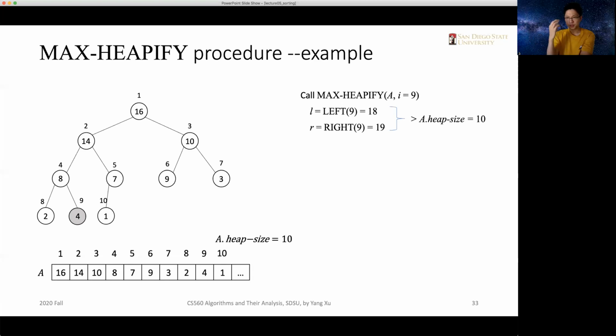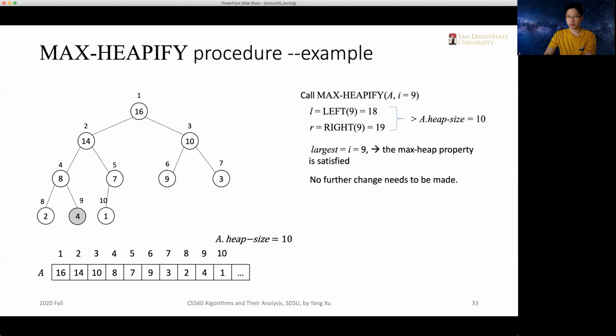Which basically tells us that this time A9 is already a leaf node. It doesn't have children nodes. So we need to stop here because the max heap property is already satisfied. Okay, no further exchange needs to be made.